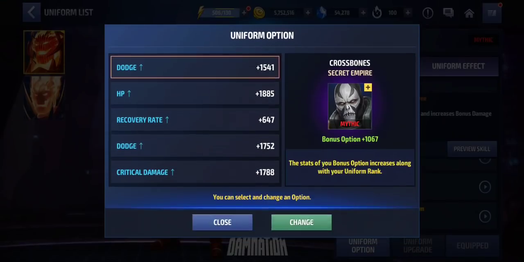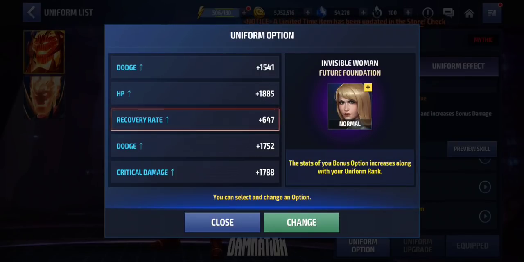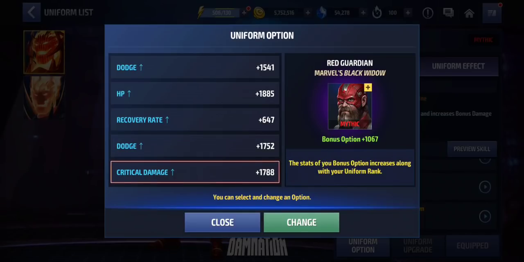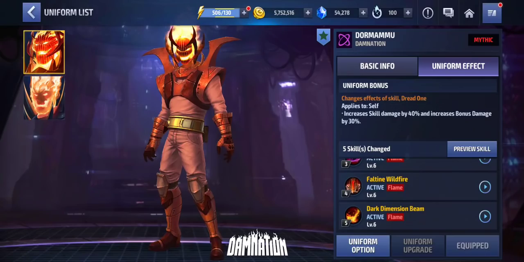Nice. So damn nice. So let's check the uniform options first. The first one, yeah, Crossbones, Secret Empire. The second one, Jean Grey, X-Men Red. The third one is Invisible Woman, Future Foundation, Cable and Deadpool, and the last one is Red Guardian.